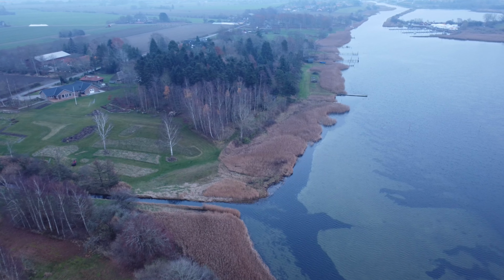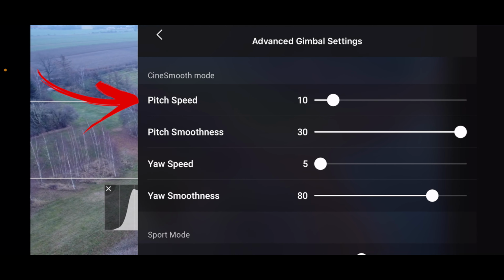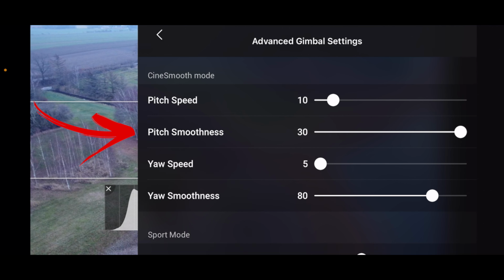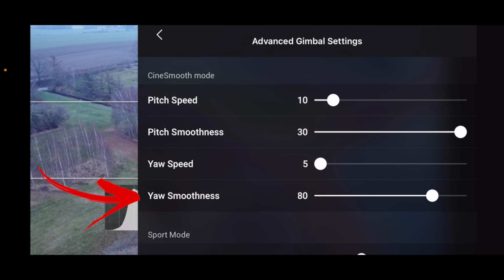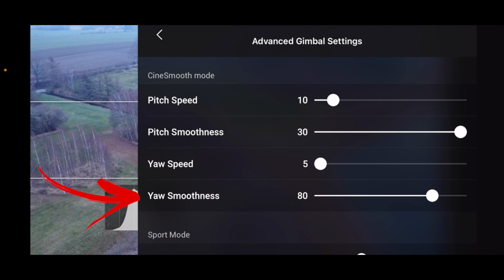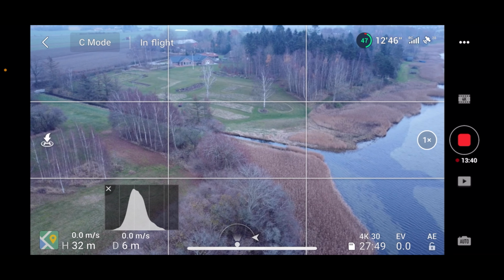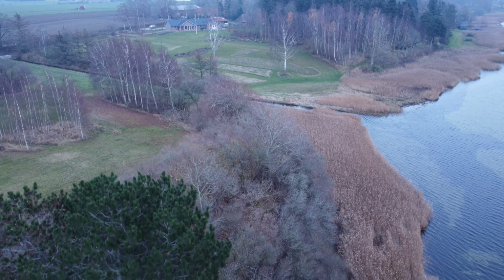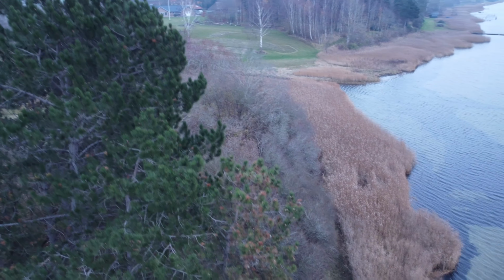Whoa, birds. Okay, let's just summarize here before we land the drone. So the parameters that I would recommend: pitch speed is around 10, pitch smoothness around 30. The yaw speed, you should pull that all the way down to 5, and the yaw smoothness, you can boost that up to 80. Those will give you the possibility to create some really cinematic shots without having to worry too much about your footage being interrupted.